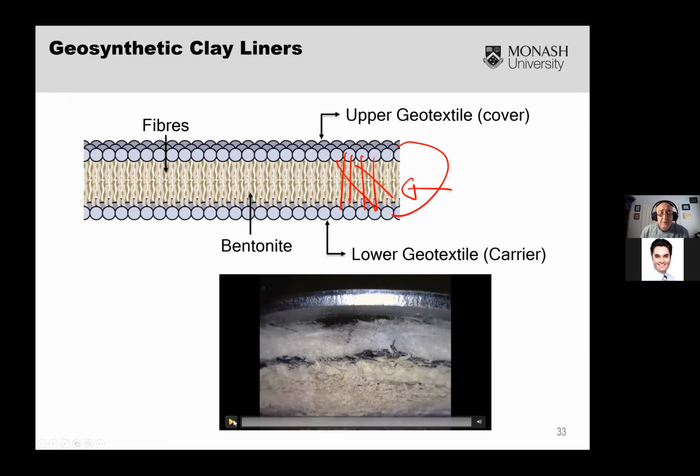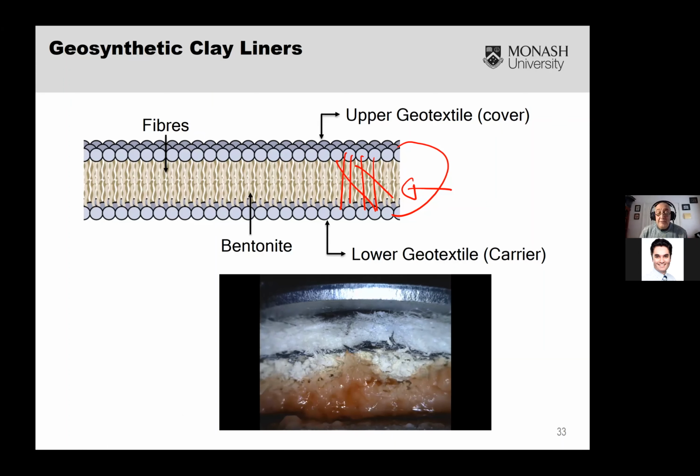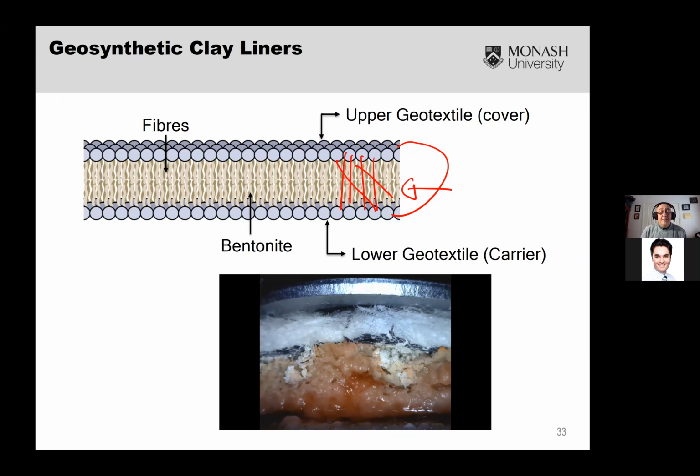Just to give you an indication of the importance of the presence of bentonite in the GCL and why it can swell, it's obviously hydrophilic. As soon as it gets into contact with water, you go through this first phase of swelling, crystalline swelling. Then when it hits the osmotic phase, you start to see the interlayers opening, and then you start to see swelling taking place. And once it is hydrated, it offers you a pretty good material to deal with some of the chemicals we have in our leachate.